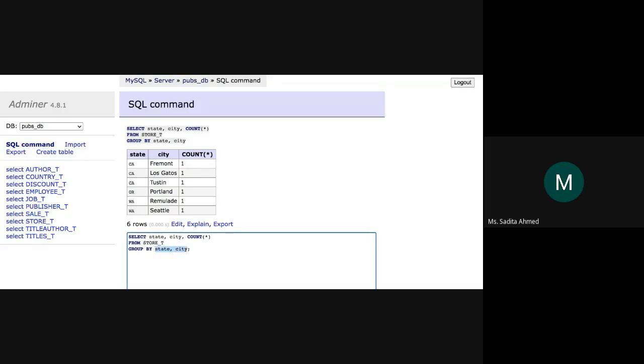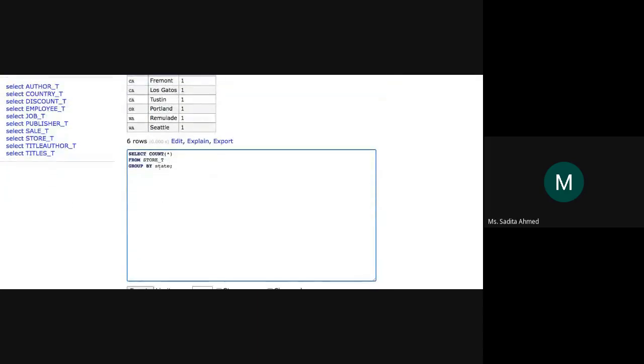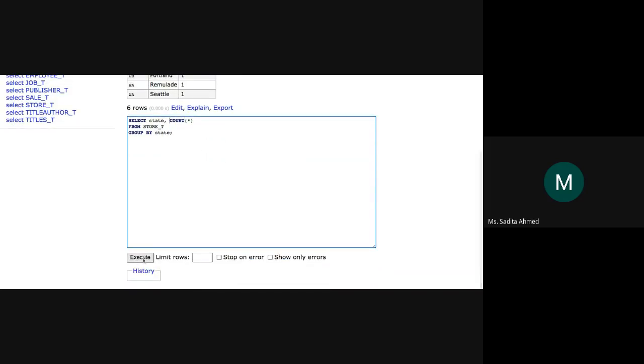All right. So basically, the rule of thumb for group by: whichever column name you're placing in group by, place the same column name in your select clause as well. If in group by I keep only state, in the select clause as well we will put state, along with count, of course.